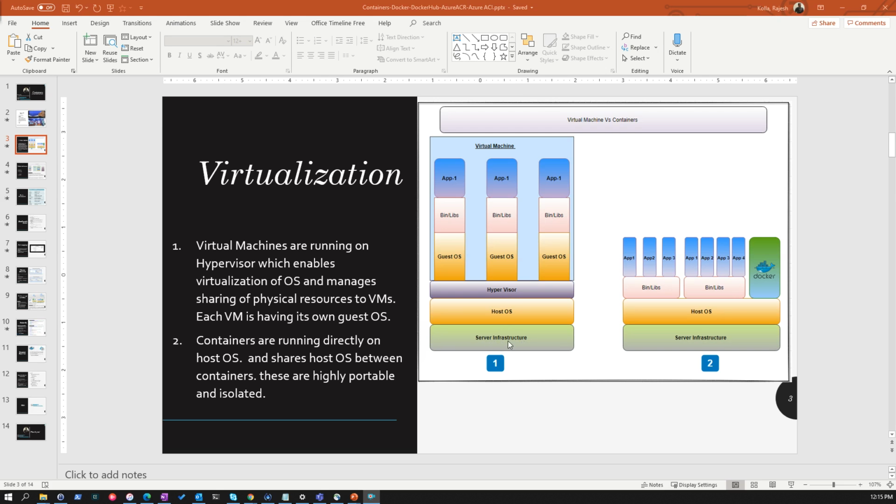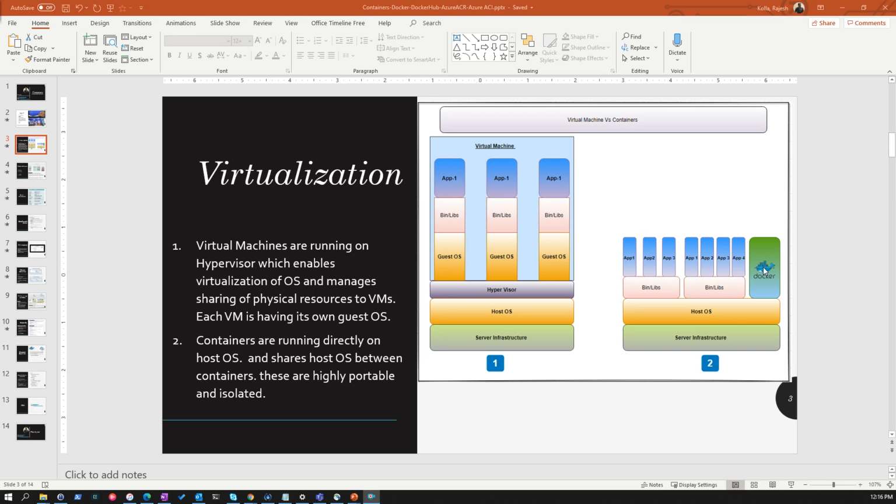There is the server infrastructure, on top of it a host OS, and on top of the host OS a hypervisor. The hypervisor will create the virtualization of OS and resources, so we can create multiple virtual machines by using the hypervisor. Each virtual machine has its own operating system, memory, CPU, application, and disk space.